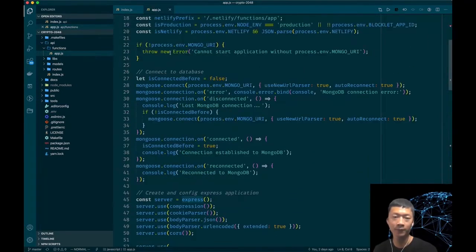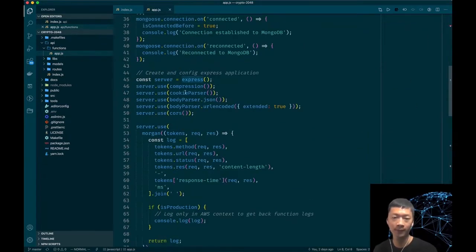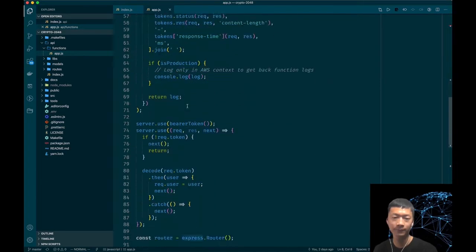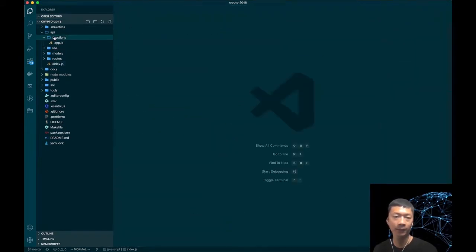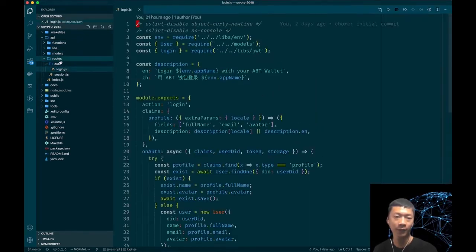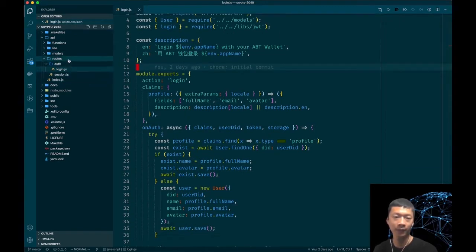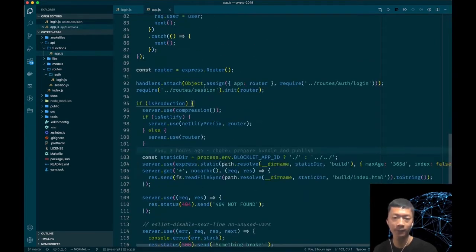And it's using MongoDB to store data. Okay, and the current login logic is here. It's in the API routes auth folder, and it's using the DID auth library already. The routes are loaded here.